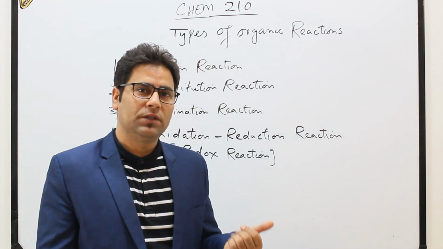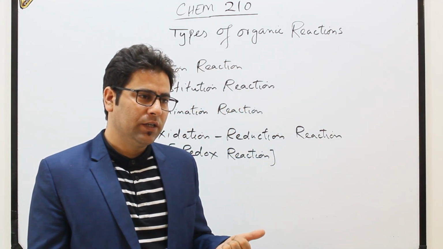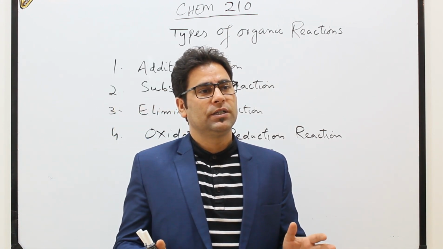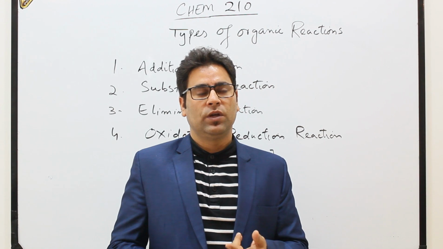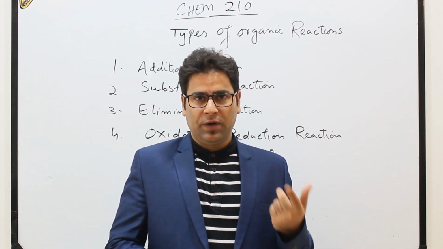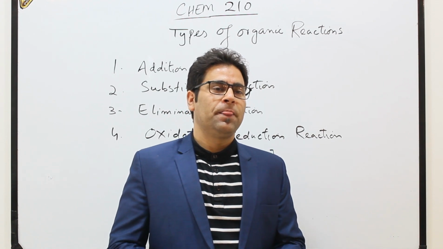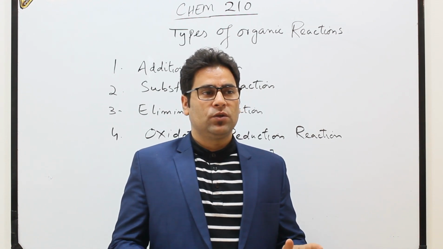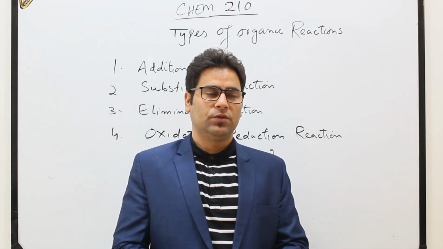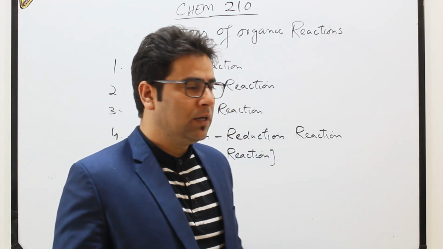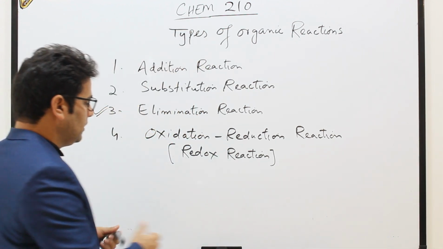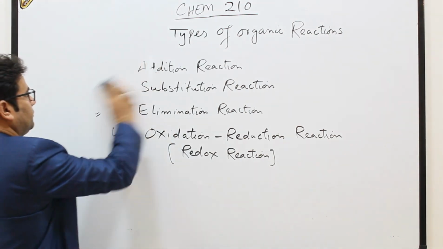Then we started substitution reaction. In substitution reaction, we were saying we have nucleophilic substitution reaction, SN1 and SN2: SN1 for tertiary alkyl halides, SN2 for primary and secondary alkyl halides. So we have done it also. We have given some examples, some homework, and some practice problems also. Now today I am going to start elimination reaction. So let us go for this reaction.